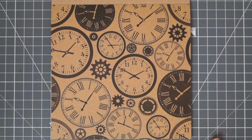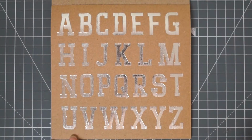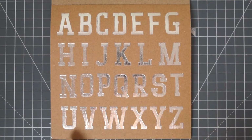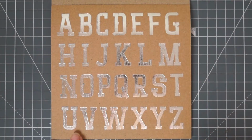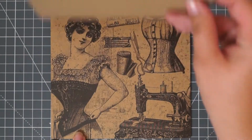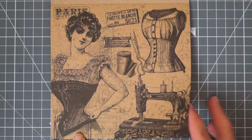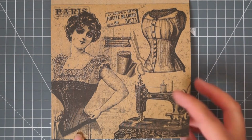And then clocks. There's loads you could do with this. That's really different. Then we have the alphabet, which I suppose you could cut up and use, or you could use that as sort of a background to something. Then we have this, so it's like a dressmaker one. Oh, look how tight her waist is. It's going to be painful, isn't it? It's like a dressmaker, Paris, it says in the corner.